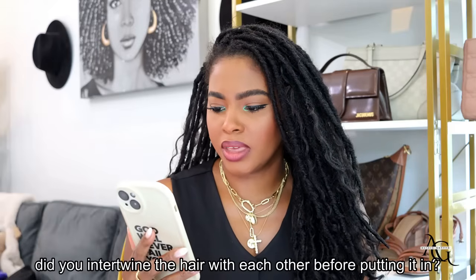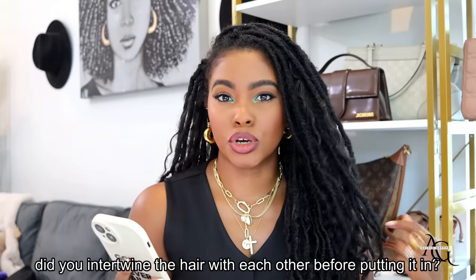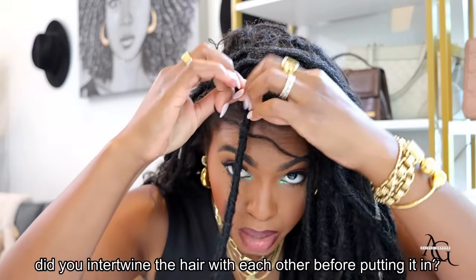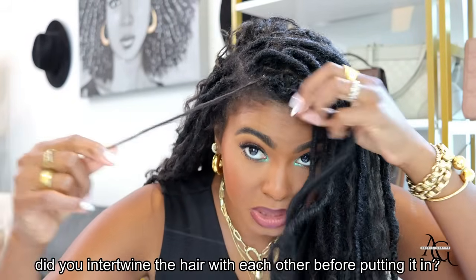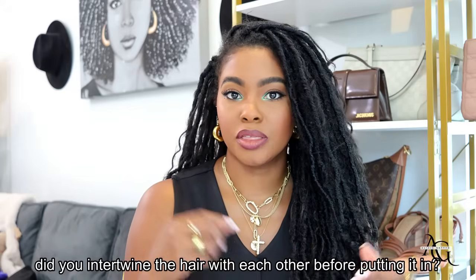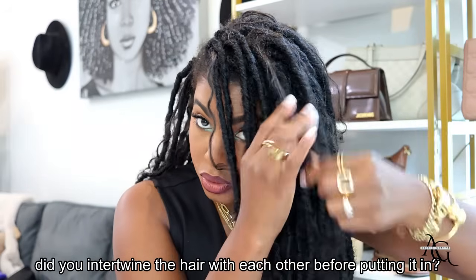Did you intertwine the hair with each other before putting it in? I have no idea what that means. Did I intertwine the locks with the curly hair? If that's the question, no. I put the lock in, and then I don't know if you guys can tell up here, you see how I put the lock in, and then right here you have the curly piece of hair. So what I did is I did all of my locks, and then I went back and crocheted in the curly pieces. I either did them in the roots, or I did them on the actual locks themselves.